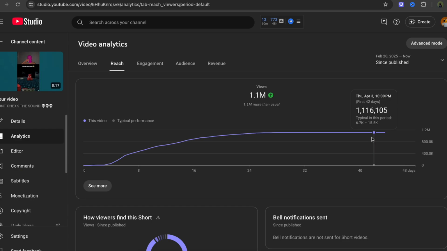A lot of good ways to hook someone is to say something loud and fast to catch their attention. A good example is, you need to know this, or, this is what happens when you do this. Just try to make it very engaging in the first couple of seconds. So the first step of my 3-step formula is to hook.